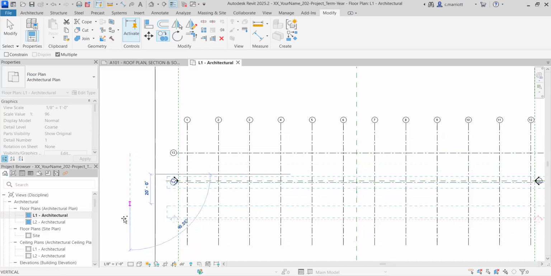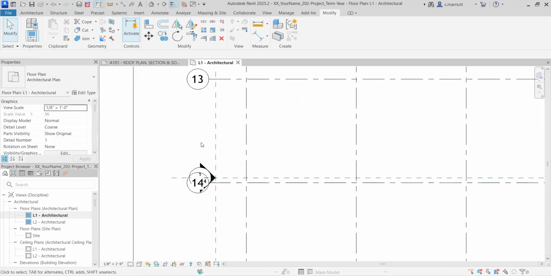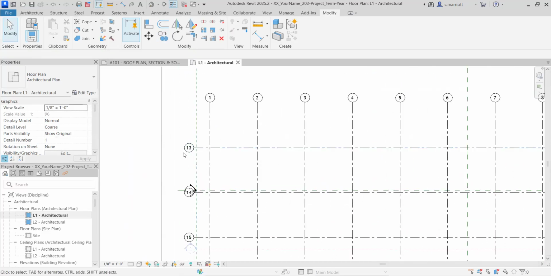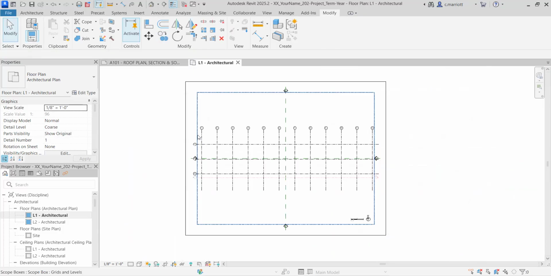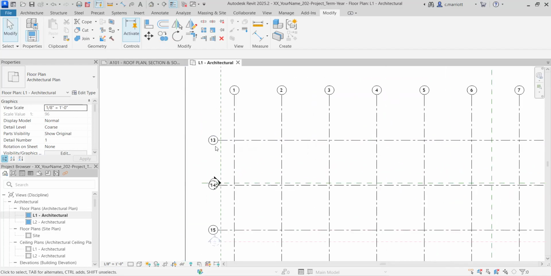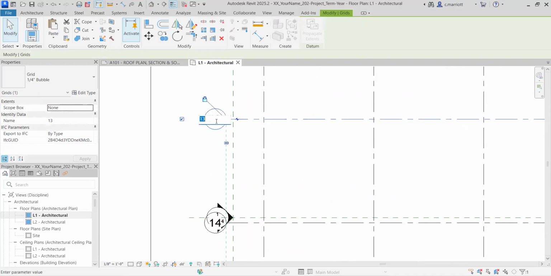You can see it is overlapping with that elevation target, and then I'll do another one 20 feet. I've got 3, and what I need to do now is change the designation. So typically in a set of architectural drawings, you're going to have numbers running in one direction and letters in another direction. Sometimes it's A, B, C, D, E, F, G, and so on. But since there are so many left to right, I'm going to instead make my letters for the grids that are running horizontally. This one's going to be A.